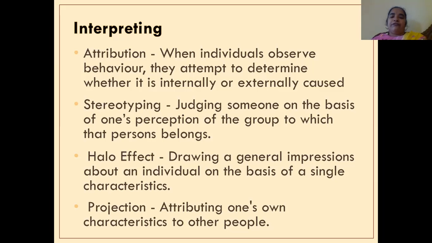The next one is halo effect. Halo effect means because of a particular character of an individual, we are trying to generalize him. Say, for example, a person is short-tempered. Okay, so what do you feel? He's short-tempered means you feel like that person is always in quarrel. You can't talk to him, you can't make him a friend. So that means that one bad quality, you're trying to blacklist that person totally. Okay, so you're making a halo effect.